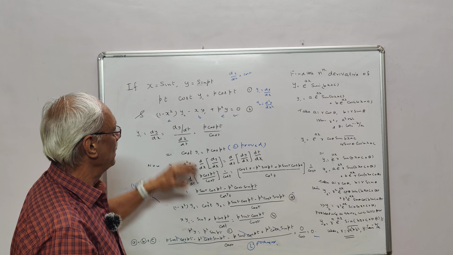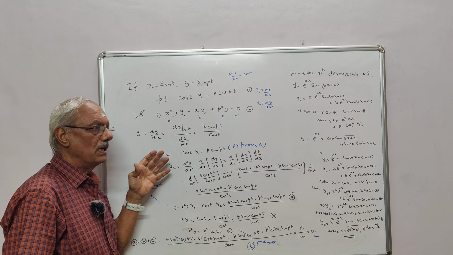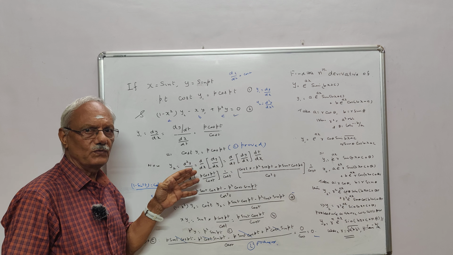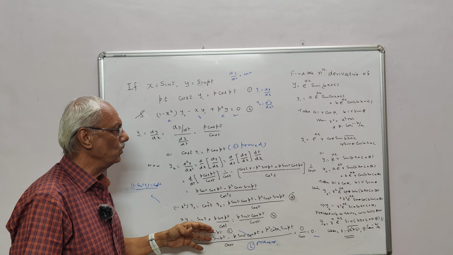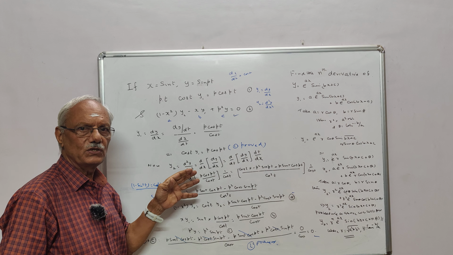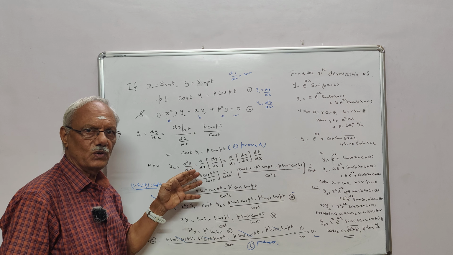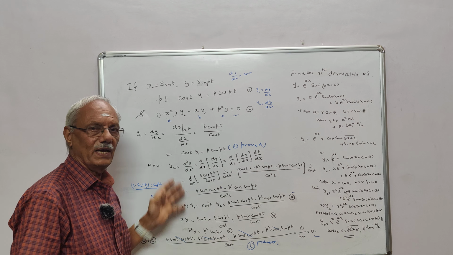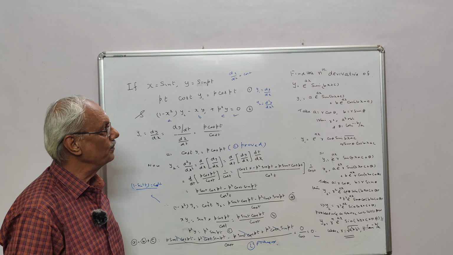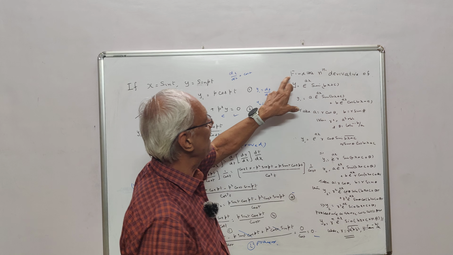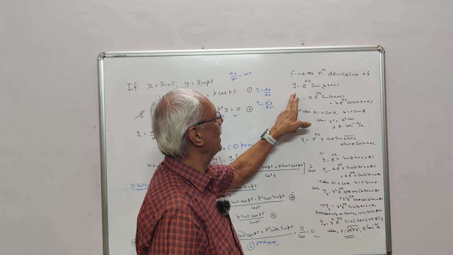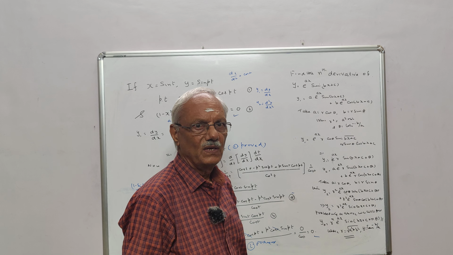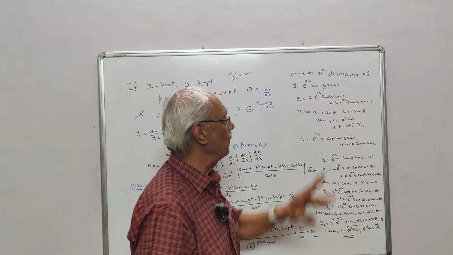You must know that the parametric representation of the variables is given. Then we have to go for the differentiation like dy by dx or d squared y by dx squared, the second derivative. In this way, I have explained in this problem. Okay. Now let us find the nth derivative of y is equal to e to the power of ax into sine of bx plus c. We have to find the nth derivative of this.